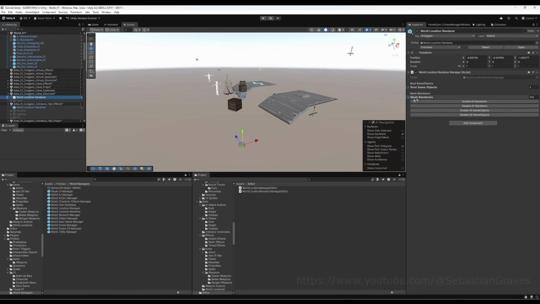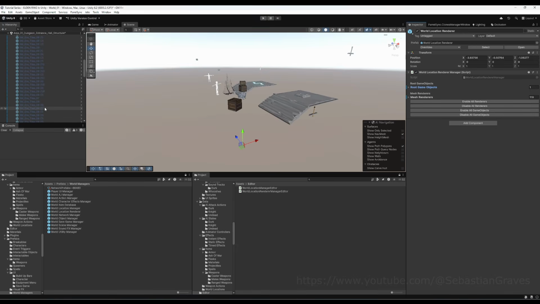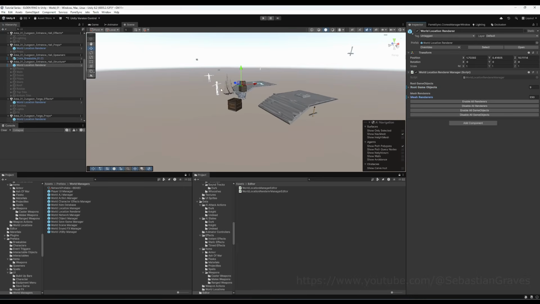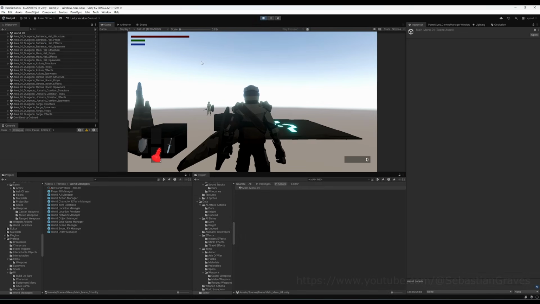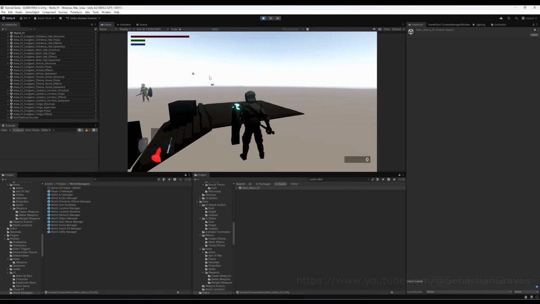I'm going to show you why. You can see here, yes, our renders are populating and my root object is, but just watch, I'll just show you, because I want you to see that the collision is working as well before I actually make any changes. But you can see here, yes, the root objects and the mesh renders are populating, very cool. But if I go into the scene here, what is this? I have my collisions, so that's working as intended. My root objects have enabled, but my renders have not enabled.